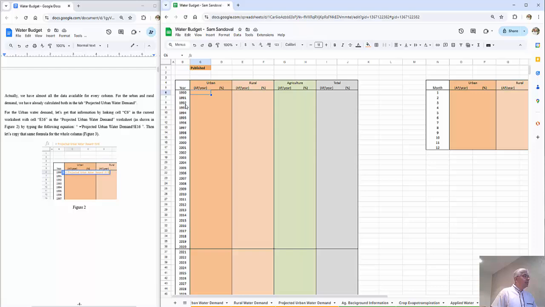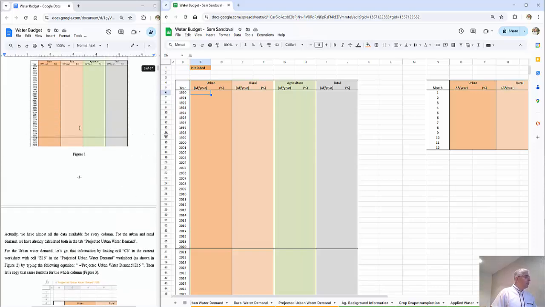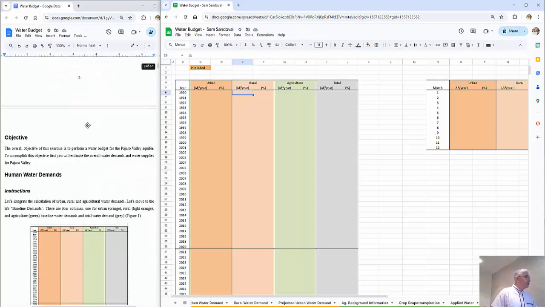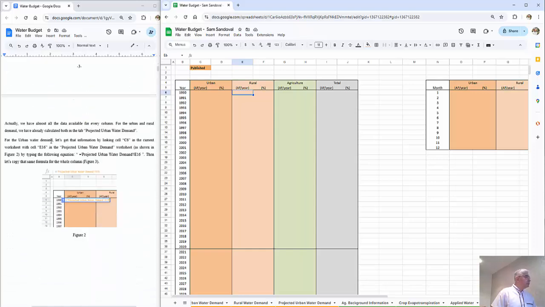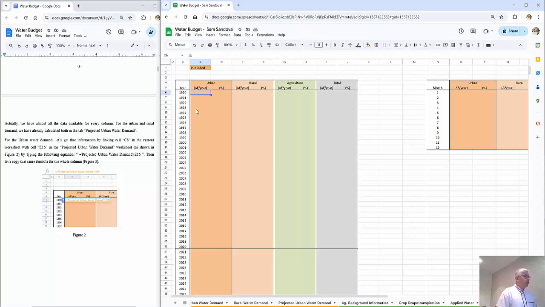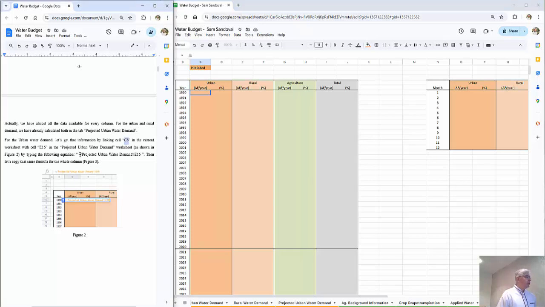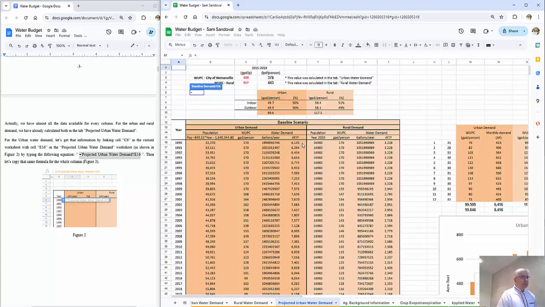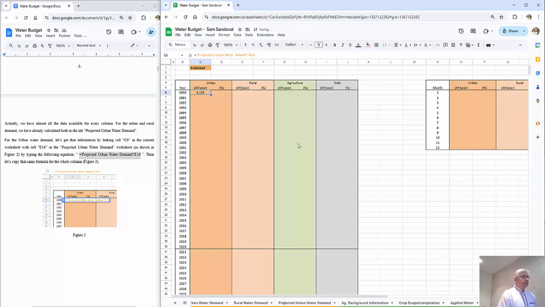So in this case we're going to go to this cell C6, and we're going to link it to the one that is, if we go here, our projected urban water demand, which we know is this one, and that will do in there.